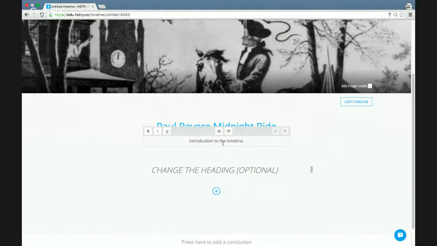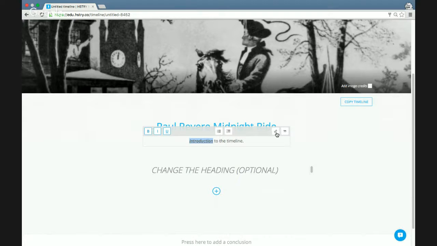We have a rich text editor. So that means that you can add in bold or italics. You can underline certain words too. You could create bullet points, lists. You can add in links. So you can add in URLs. So it's a great way to, if you just want to regroup a lot of resources for your students and you don't want them to get lost, just put them through a timeline, share them with your students, and they can easily follow an event.